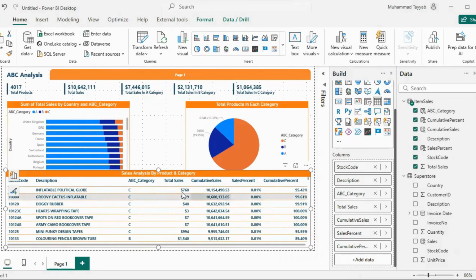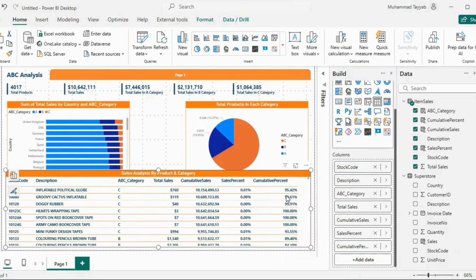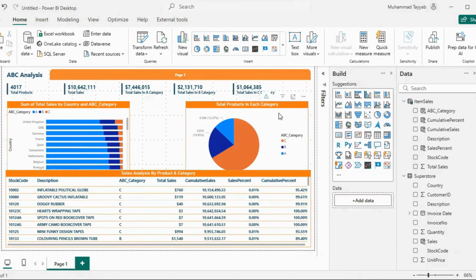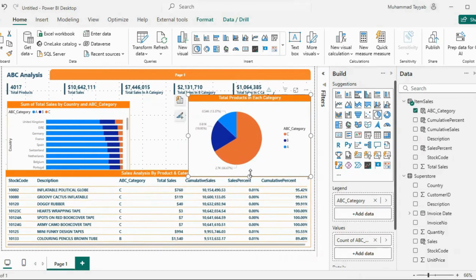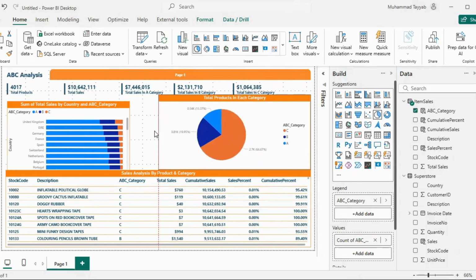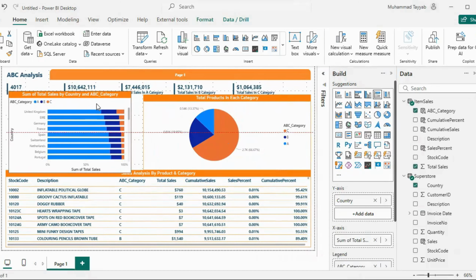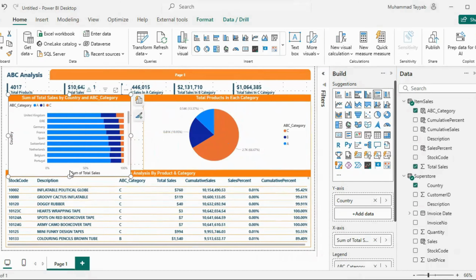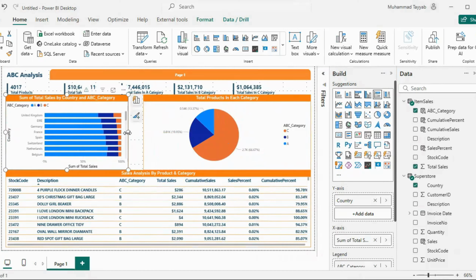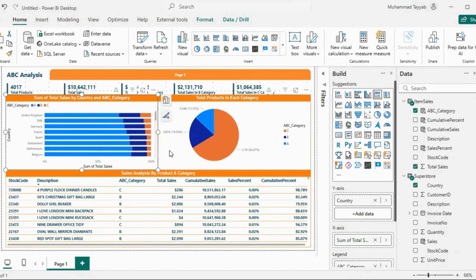Okay, so this is how we got these things here, and we can format this a bit as well at the middle. And let me do this one as well. Yeah, here it should be.